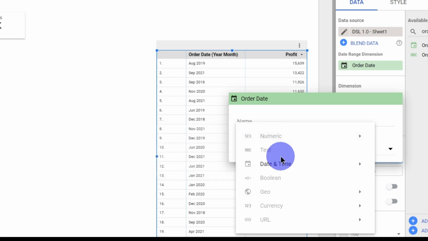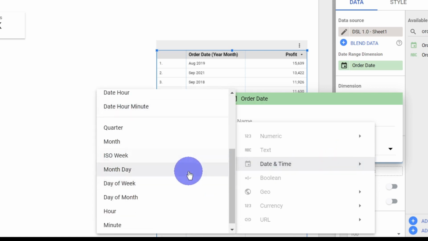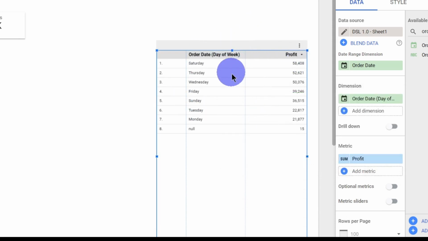This can prove to be a powerful tool. If I click the day of the week, then I can see the data: highest profit is on Saturday, lowest profit is on Monday. So I should consider what factors make sales very low on Monday, why sales are high on Saturday, what factors make this day highly profitable, and how we can use these factors to increase sales on the remaining days as well. All these kinds of analysis we can do just with the click of a button.